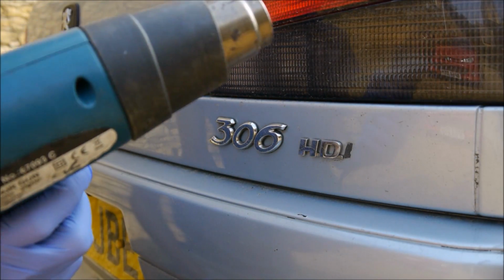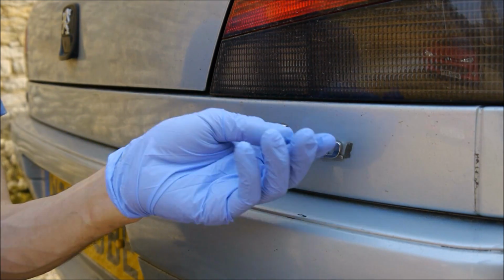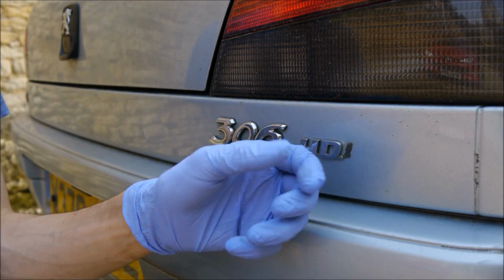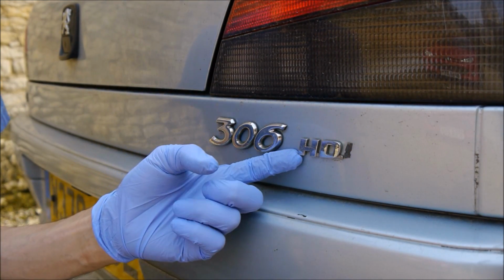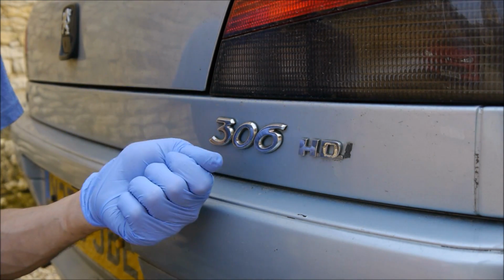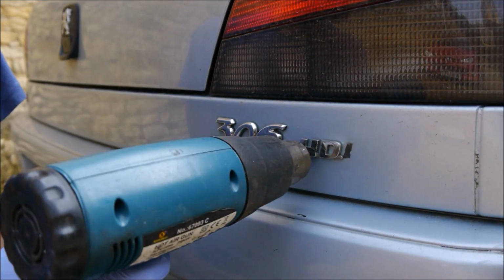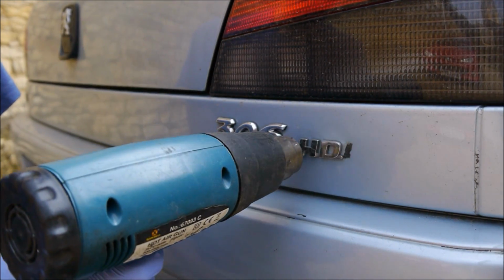First thing I'm going to do, hot air gun. I'm going to warm up a couple of letters at a time to get some heat into the glue and then peel it off. Now some people might use something to prise these off. I just use my hands. Your hands won't damage the paintwork, a tool will. Keep it moving so you don't burn your paintwork.